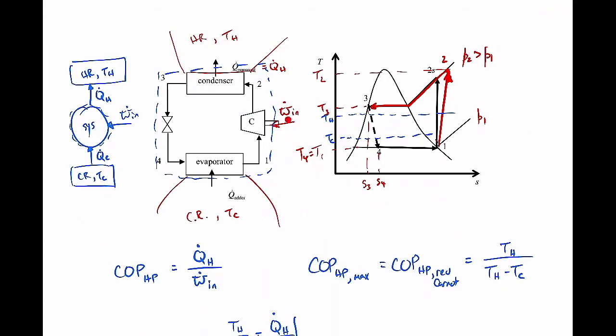So there is some energy that you have to put into it to keep the cycle operating, but we're not directly converting the power coming in into heat going into the hot reservoir. We're actually just using this power to manipulate the working fluid. So the heat pump is more efficient than an electrical resistance heater because we're moving energy around rather than doing a direct conversion.